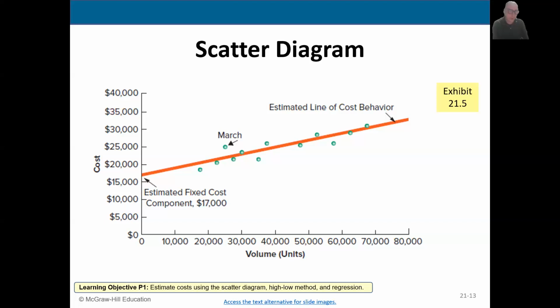So you'll notice March a little further away from the other months with respect to where it is on this graph. That tells us that March is what we call an outlier, which means it's not closely correlated with the other months. So that's the type of information you can visually see and understand from using a scatter diagram for costs and number of units being produced.